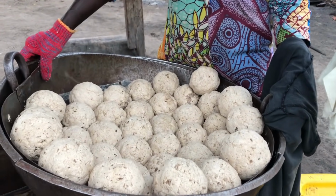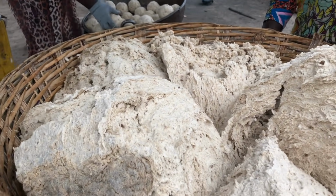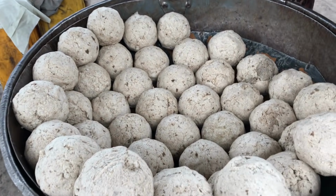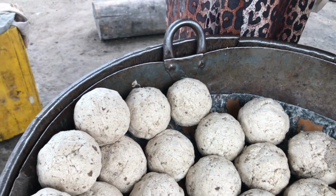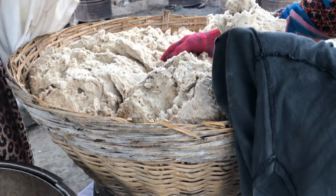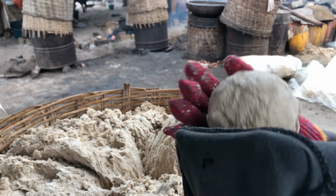Aside the popular black soap, we also have the white soap, and it's essentially the same exact thing as black soap. The only difference with this one is the fact that it's not double boiled. So this process doesn't go through the boiling twice. You just boil it once. And with this particular white soap, once it's ready, it's time to mold, because once it cools down, it cannot be molded. That is the only difference between the white and the black soap.